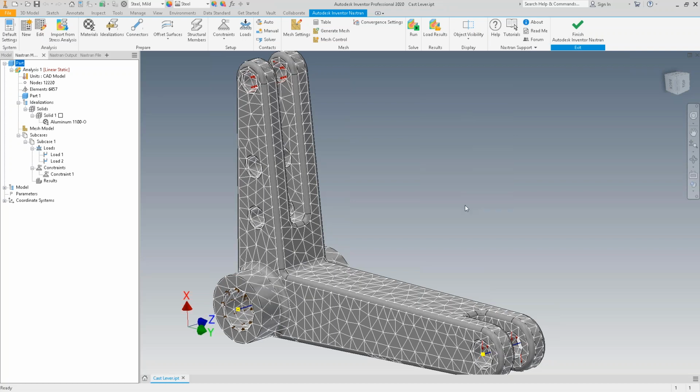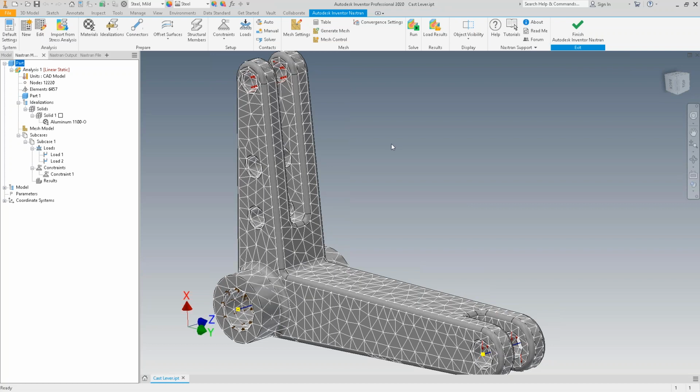One thing you may note is if you're looking around the filleted edges, you're not seeing a mesh, and that could throw some people. They may think, okay, well, why is it avoiding that area, or why am I not getting a mesh in that area? Now, with other mesh packages, we've seen issues where it doesn't like going around curved edges.